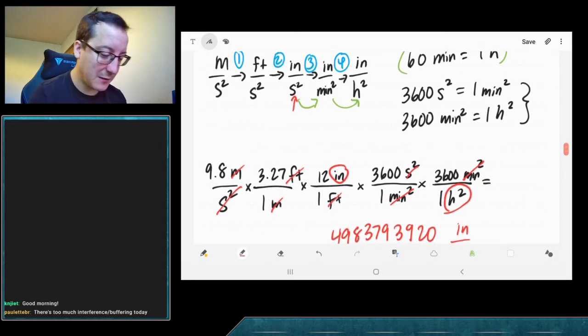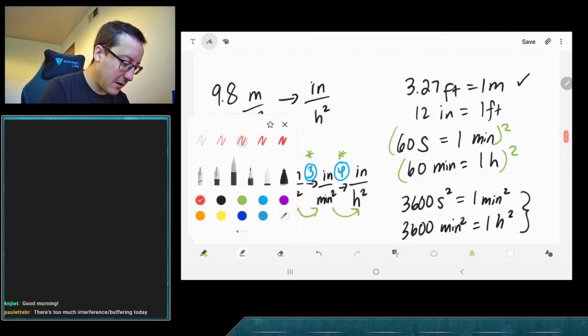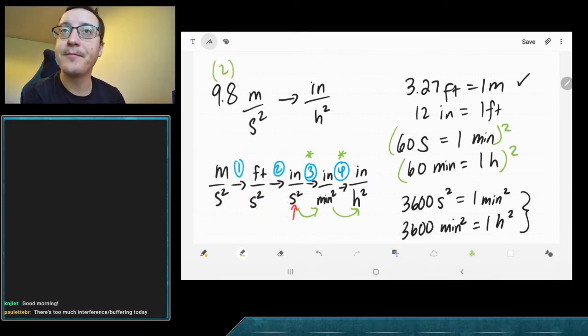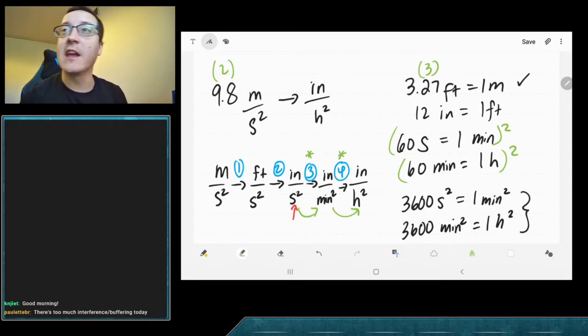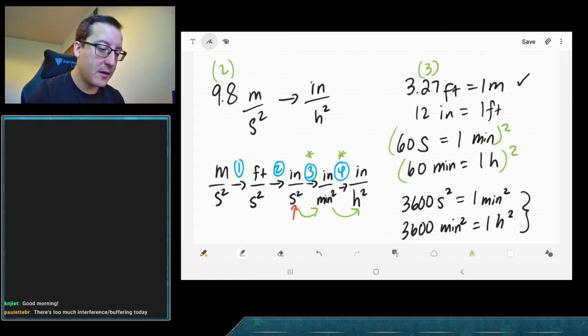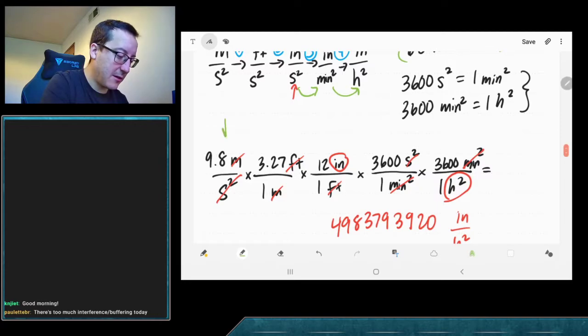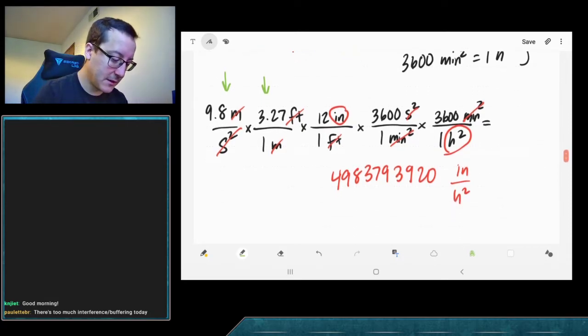Let's consider sig figs, as always. Of course, we have our given number here. This one had 2 sig figs. And if we look at our conversion factors, there's only one that is going between metric and US. The rest of them are all within the same system, so we can ignore them. However, this 3.27 feet thing does have sig figs, so we have to worry about sig figs in these 2 spots. And so that tells us that we're going to need 2 sig figs at the end.